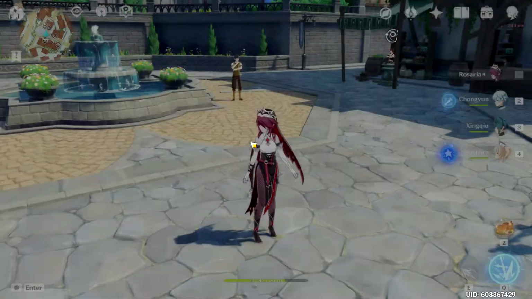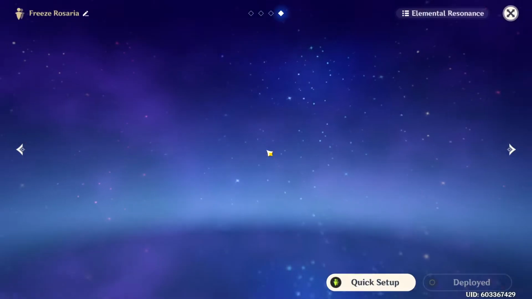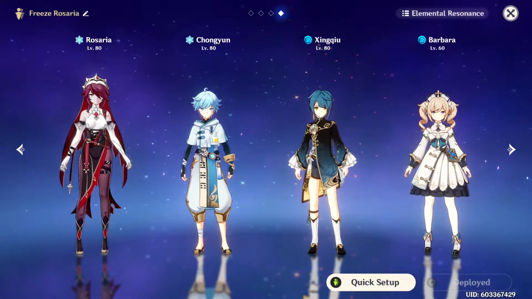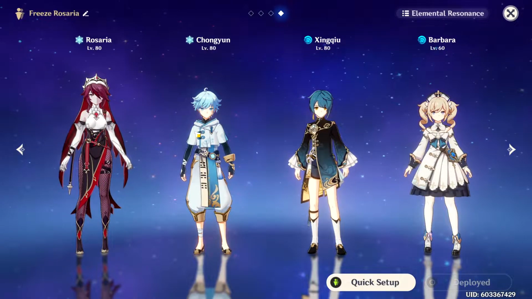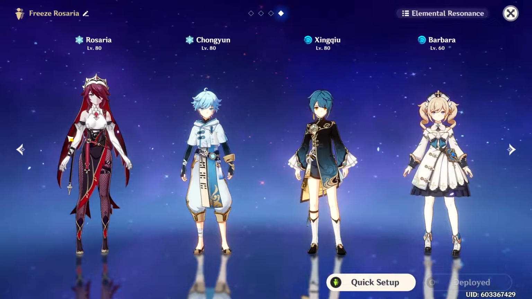Team comp. Wrong menu. This is really important, obviously. So this is the team I'm running right now. I'll go one by one through why. Obviously, with Rosaria, we need Rosaria. It's a Rosaria team.